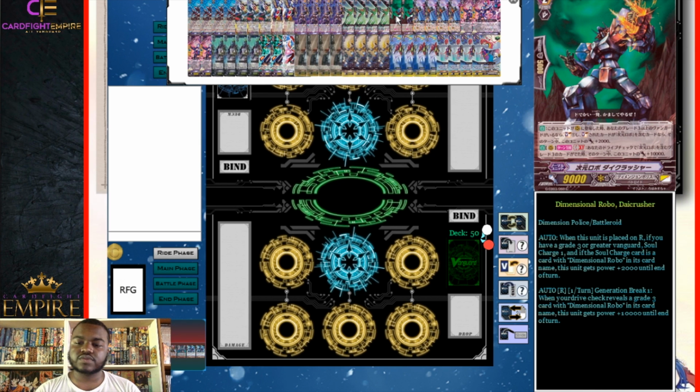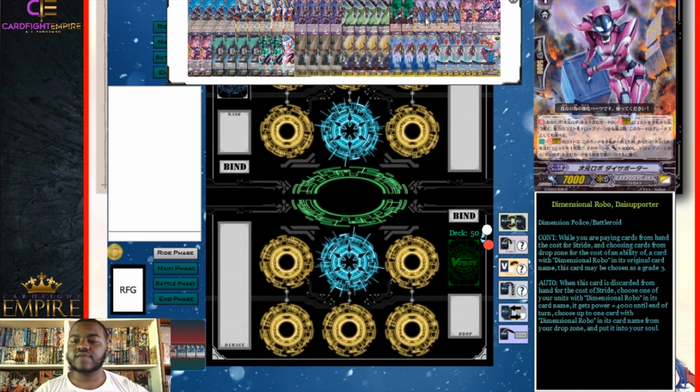When your drive check reveals a grade 3 card with D-Robo in its name, this unit gets plus 10,000 power. So it becomes a 21 on the turn that you played it, if the card that you soul charged was a D-Robo and you check a grade 3. So 21 is a pretty good number. Obviously, it makes your opponent block for 2 or more cards, which is always good. If not, it's just 11, which still hits your opponent's Vanguard usually, which is good. Then we have 4 Dimensional Robo Die Supporter.